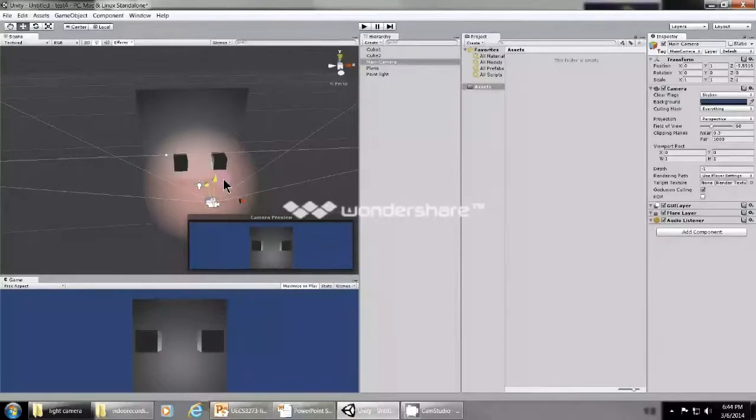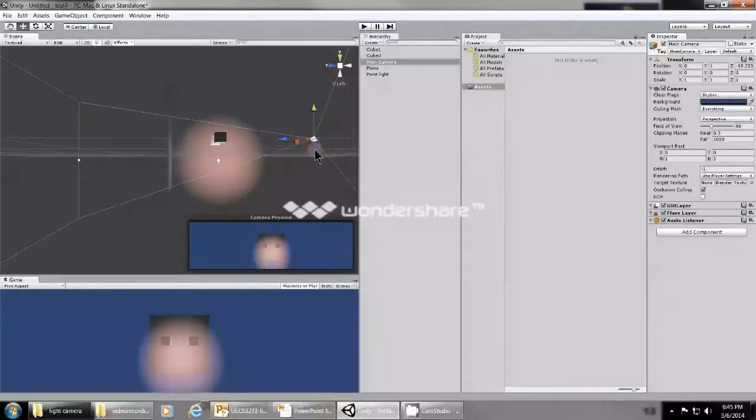What you see projected onto the plane is basically the effect associated with a normal point light. So you don't see the halo until the camera is at a suitably far distance from the point light that's emanating the halo. If I click on the scene gizmo to go back, you can see the camera is now quite far away from the point light, so the halo appears clearly in the game view.